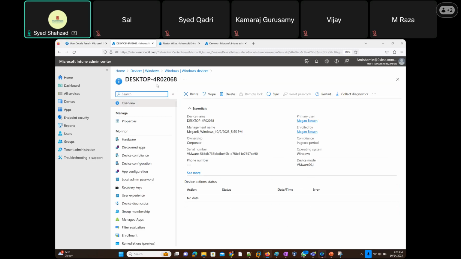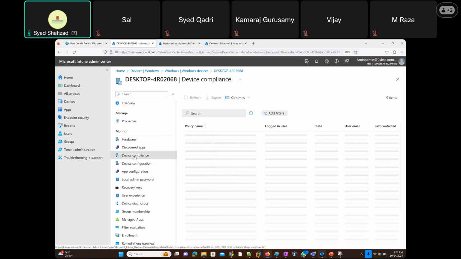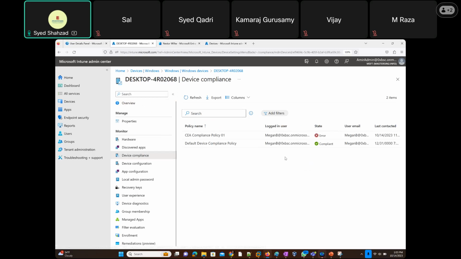If I go inside my device, which is assigned to Megan, then I'm going to go for device compliance and device configuration, right? So overall status obviously is this compliance grace period. If I go to device compliance, we can go in depth on what worked and what did not work.